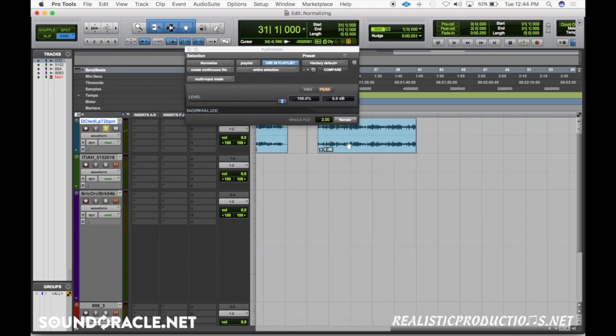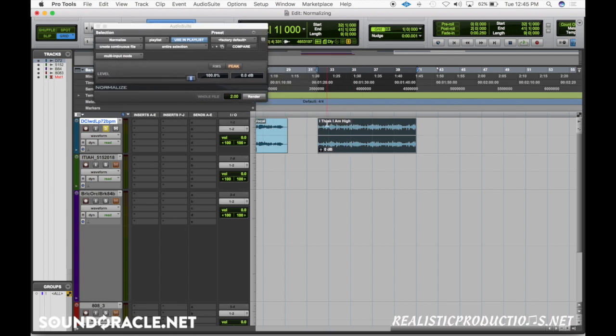So here's an example of a song over here that has not been mastered yet or anything like that, and let's say it's a rough mix that you want to get out real quick to your collaborator or your client, and just so they have something, and when they put it in their car, they don't have to crank their volume on their stereo system. So you can see this is fairly quiet. So if we normalize it, we've really increased that gain.